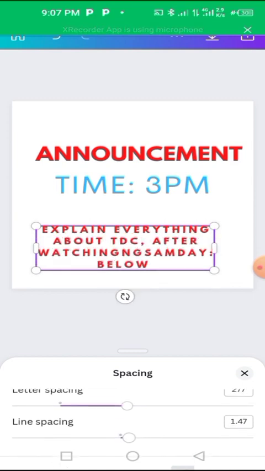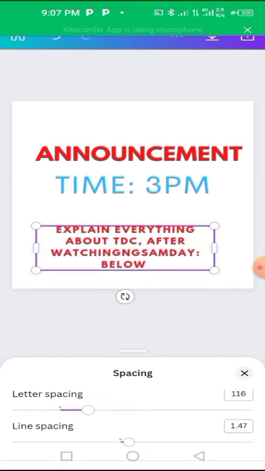So for the letter spacing, you see this one here, the letter. Know the difference between the letter. The letters are those words explaining everything about TDC. After watching the video someday, you are going to know how to apply it on this. So this is just a sample of the text, the letters.